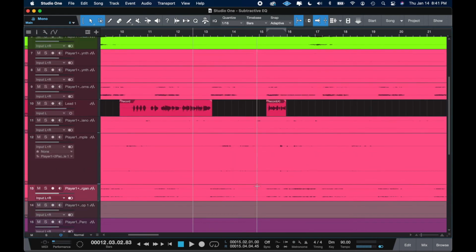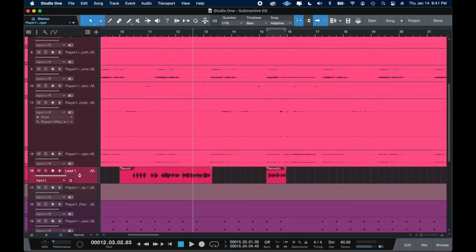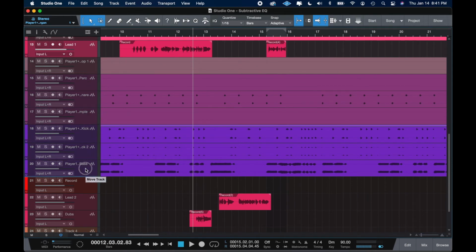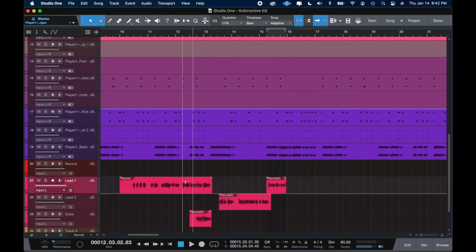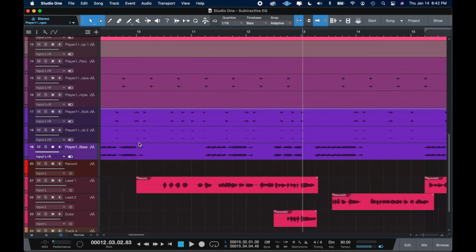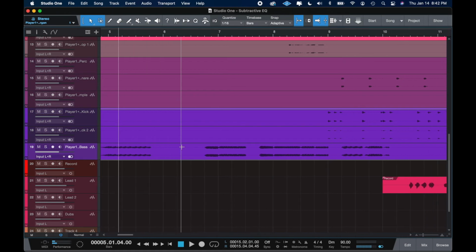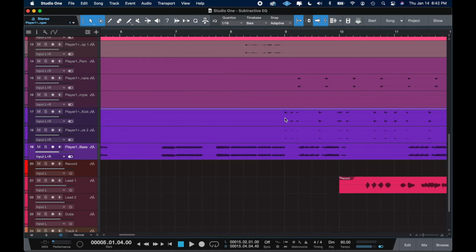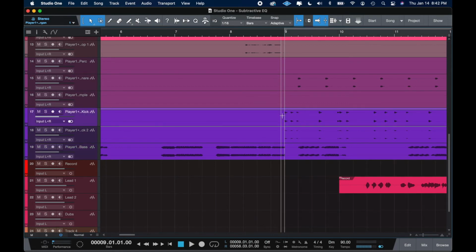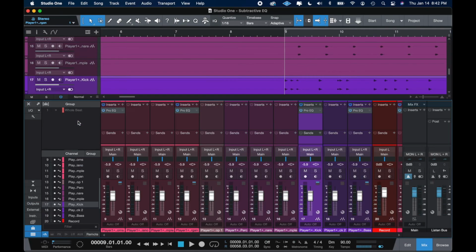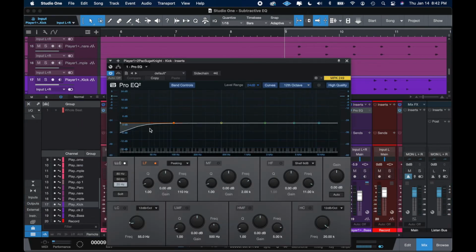So yeah, that right there is an easy way. Not easy, because it does take time to start recognizing the frequency ranges. And this is particularly important, like I said, when you start doing the kick, 808, and bass response. Same kind of thing though. The 808 is living in its own space, and sometimes some of the frequencies from the kick want to live in that 808 space, and that's when you need to decide, do I want it in the kick or do I want it in the 808? Which is why we took that 20 hertz out of the kick. And in doing so, it's going to boost.